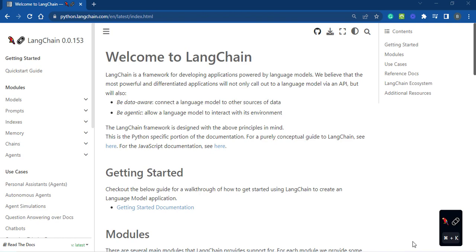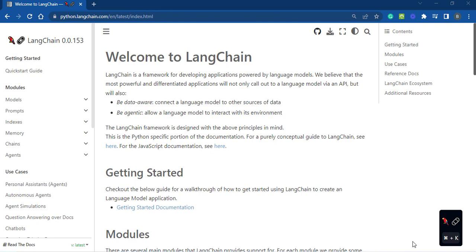Some are using ChatGPT 3.5, which is the free version, and those who subscribe will be using ChatGPT 4. So in this tutorial, we're going to go through a quick overview of how you can take advantage of LangChain to work with those models. Mainly, we're going to focus on the data analysis part.